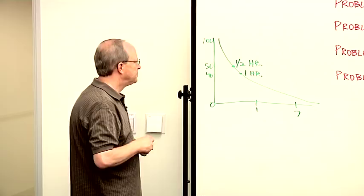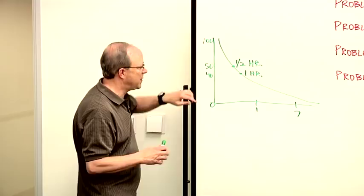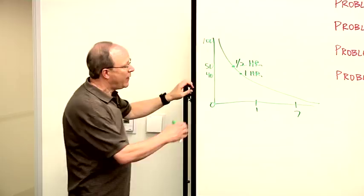This is a very famous curve, the forgetting curve, that has to do with a lot of studies with college students. And so here's basically what this means. When you close a book after you've been reading it and you leave, or you leave a classroom after hearing a lecture, do you remember 100% of what you just read or heard, or half of it, or none of it, etc.? That's what this is. And then this is the amount of time that's passed since you closed the book, or since you walked out of the class.